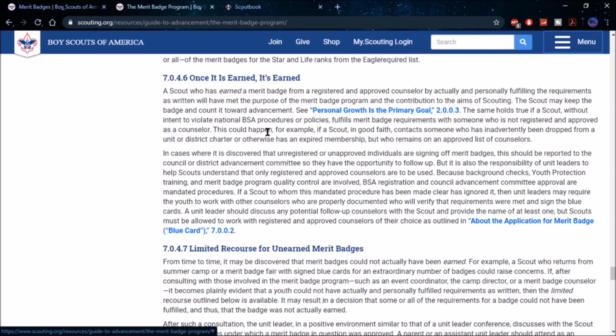And one last thing, once it is earned, it's earned. I've had a couple questions asking, what if my merit badge is not approved after I finish it? Or what if I get it taken away? A scout who has earned a merit badge from a registered and approved counselor and fully fulfilled the requirements has the merit badge, and it's given to them as an advancement, and it's in the records, and you can't take a merit badge away. Same with rank advancements. You can't get a rank taken away from you in scouting. So once you have earned it and it's in the records, then you've got it.